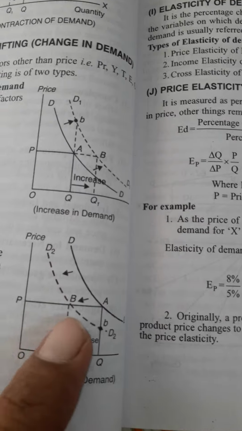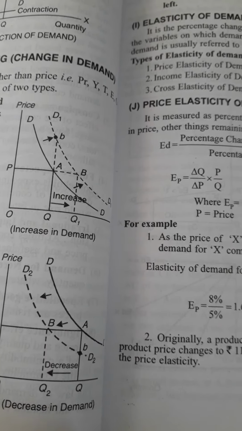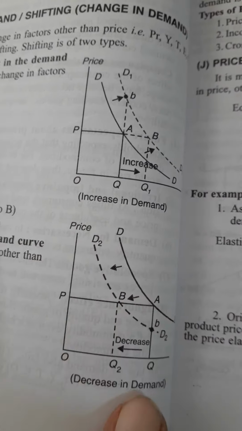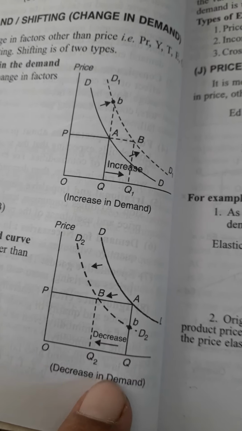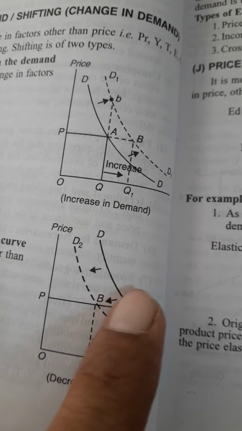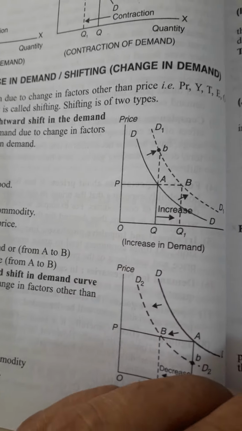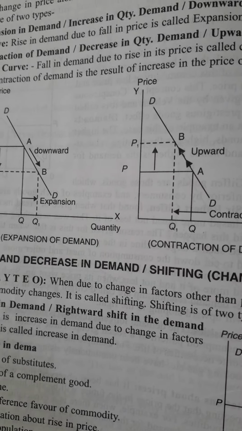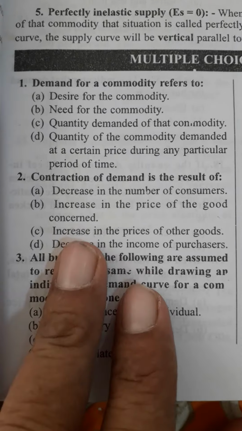And then in case due to other reasons, if the price remains constant, and due to other reasons like fall in income or change in taste and preferences, etc., the demand may fall. It is not quantity demanded falling, it is called decrease in demand. And in this case, there will be a shift in the demand curve from right to left. So this is the case of increase or decrease. And in case there is a change in price, and if demand changes, that is the case of contraction and expansion. So on the basis of this explanation, we will be able to answer this question easily.